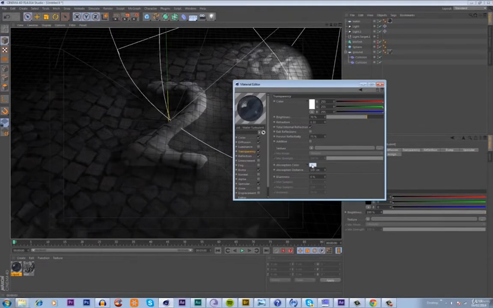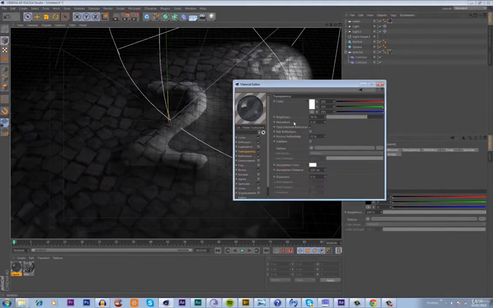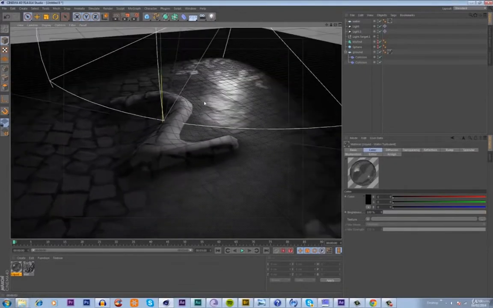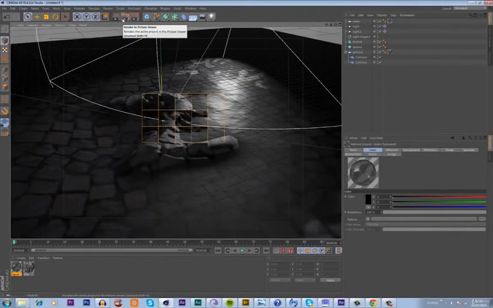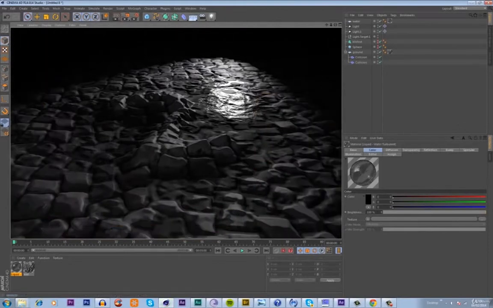It's in the absorption color, so let me set this back to white, and I want to increase the brightness of the transparency to just maybe 75%, and that's what I'm going to change for now. If I were to render this, you can now see what's happening, and we have a really nice looking highlight over here.